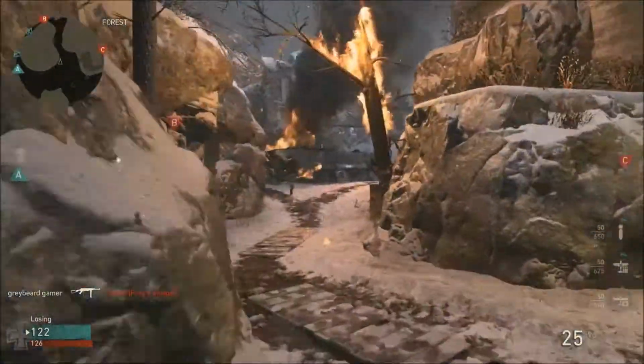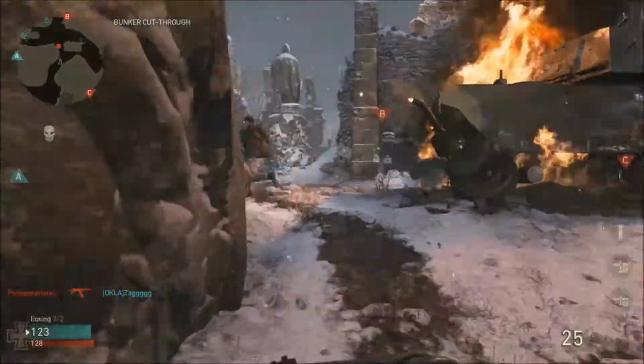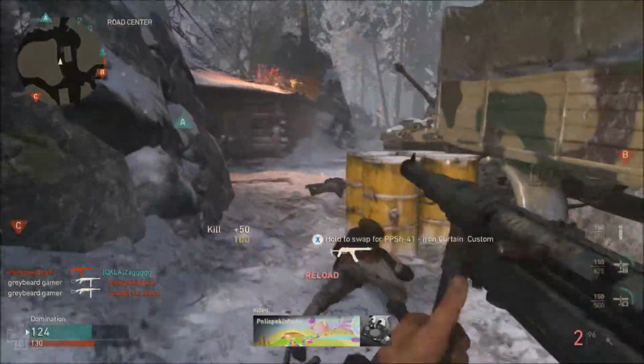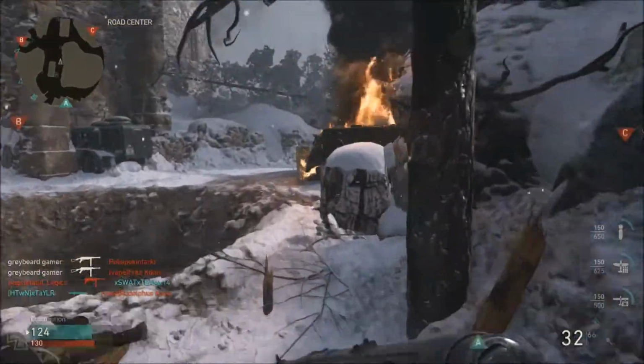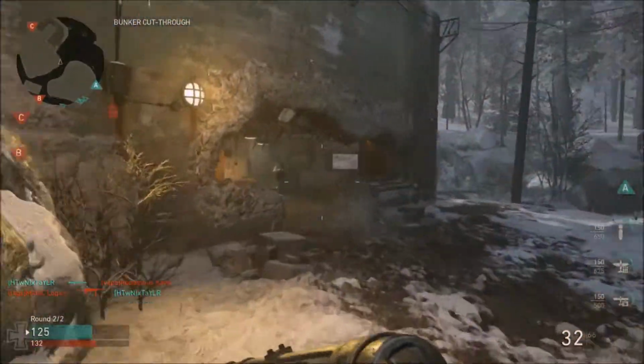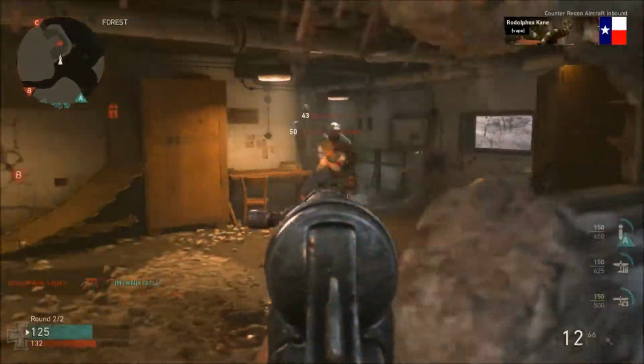But let's go ahead and jump into it. The first tip I have for you today, guys, is something that's very simple. You can do, anybody can do. Check around every corner, check every which way that the enemy can come from. You say, well, why is this? This is not really an aiming tip.